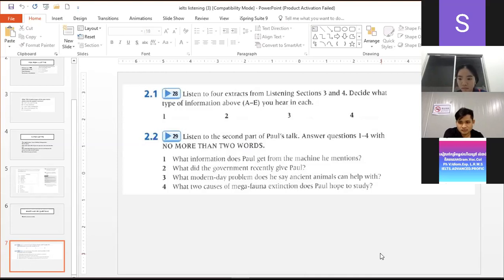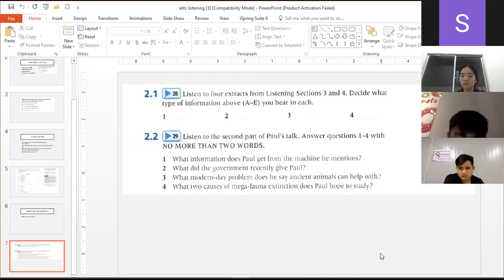Let's hear from Nam. Number three. What's the answer to number three? I did not get the answer. Okay. Let's hear from Kieng. Kieng, what's your answer to number three? Climate change. Very good. Climate change. Last one. There should be two because he asked about two courses. Number three, climate change.